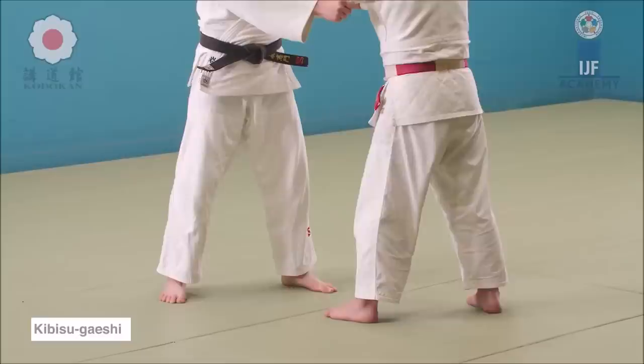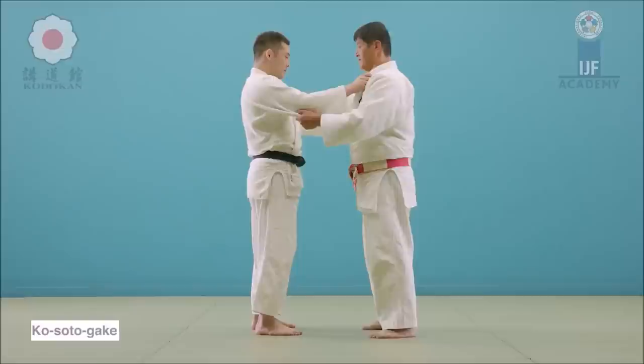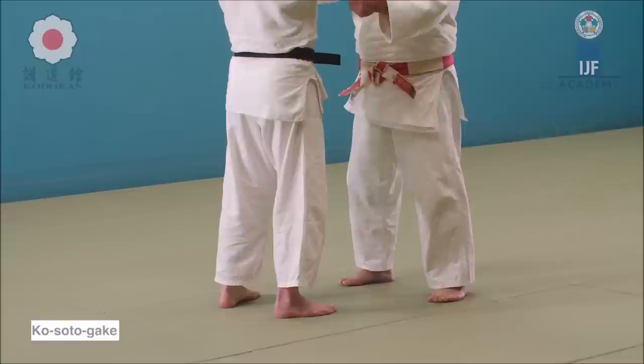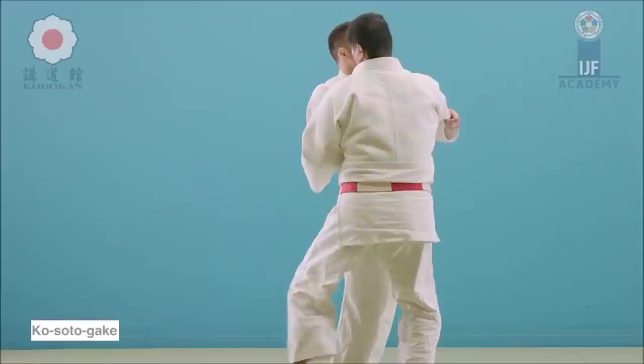This technique is unfortunately no longer legal in today's judo, but it is there from centuries ago. The next technique is rather interesting: someone is trying to draw their sword, you underhook their arm and go in close for an outside hook — a Ko-sotogake. You go to the far side away from the sword, hook the leg, and take them down while also holding their hand so you can guide the throw downward.